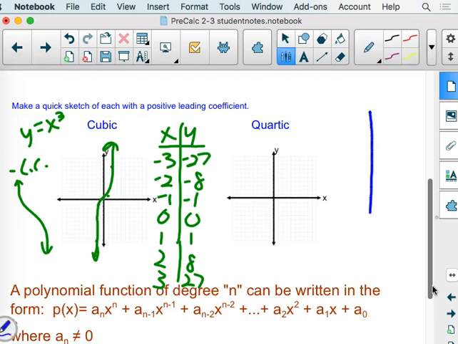Quartics. We didn't really spend a whole lot of time on those. I don't know that we graphed any quartics without the calculator in algebra 2. I don't think we did. So you just throw in some numbers. Pretty obviously, we're not going to use big numbers because look at what was happening here when we even got 3 and -3 with that one. So maybe we just go after -2, -1, 0, 1, and 2.